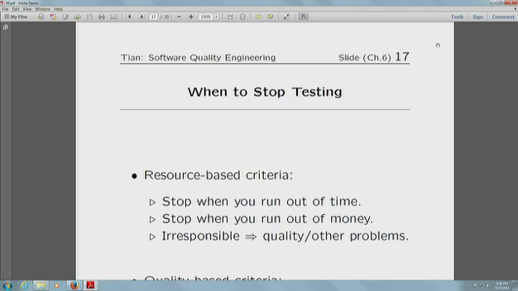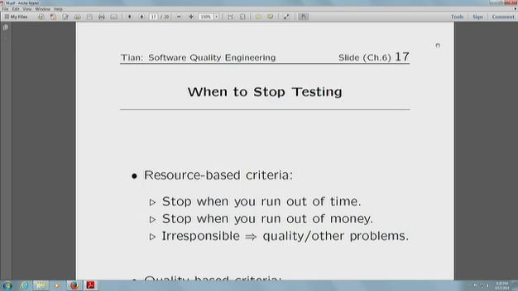So I will try to test all the important high-level components, and then I can move down to lower-level components. That's still a resource-based decision, but I can try to maximize my reliability, maximize my coverage, or maximize something within that constraint.